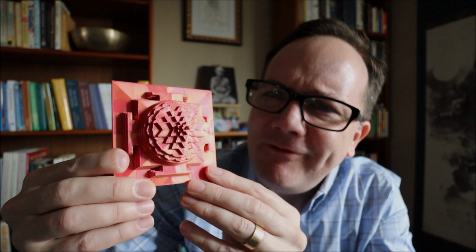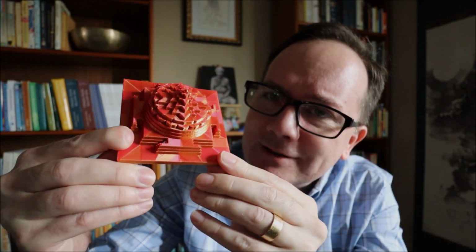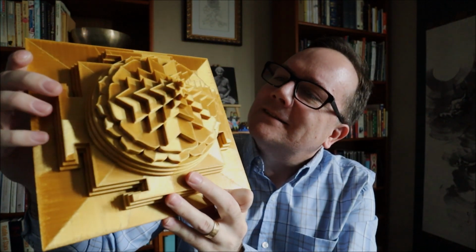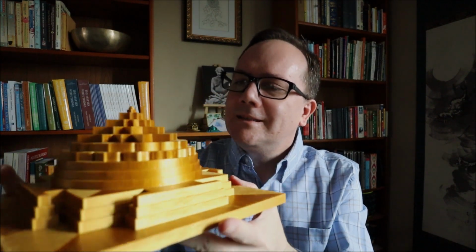Here's a little gold one. Beautiful. Look at that. Gorgeous. Gorgeous color. I love this one. It's like looking into the spiritual eye. Wow, look at that. Like fire. Just beautiful shades. Just beautiful colors. Very active, right? And then they sent me the huge Sri Meru. Oh my God, this is gorgeous. It's gold. It's beautiful. Amazing.